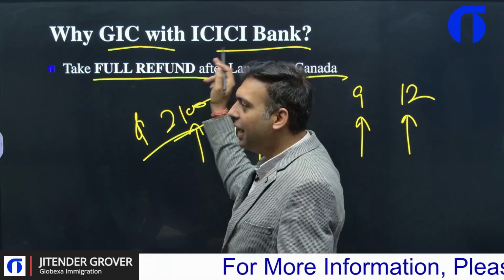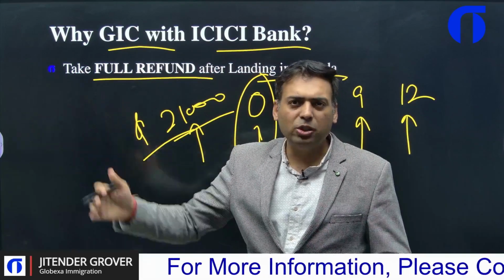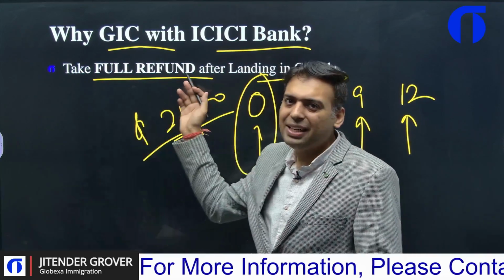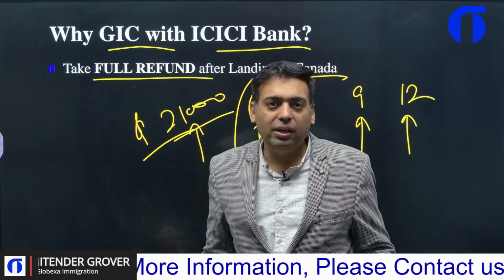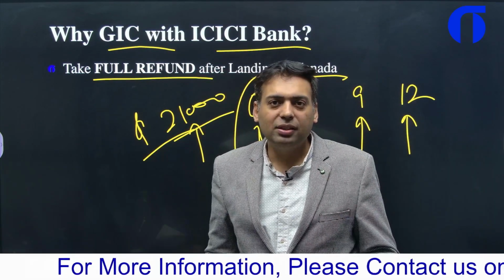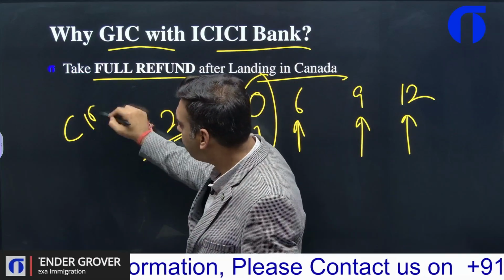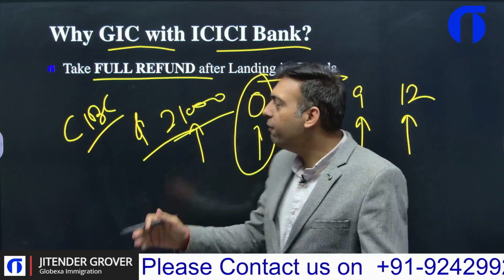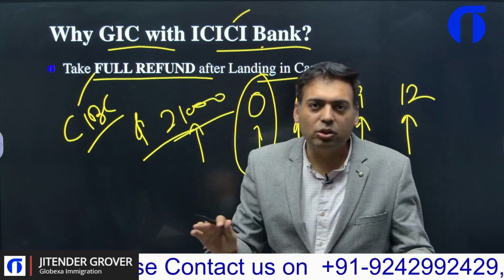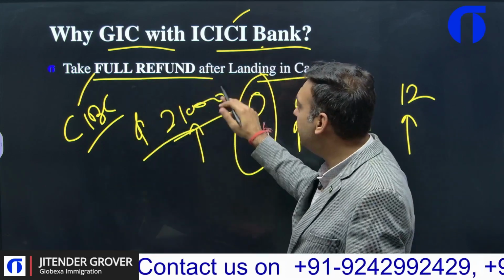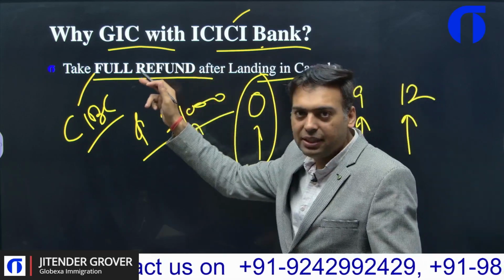So you can do GIC, even if ICICI Bank is not there for your GIC. Suppose you are in Nigeria or other countries where ICICI Bank is not operating and your money will be blocked in GIC, still do it. Still do it with CIBC Bank. Still do it with Scotia. Scotia Bank is the worst bank, don't do it. So you can use CIBC Bank for your GIC. If you find ICICI Bank in your country, then go with this. Otherwise, CIBC is a good bank. Don't go with Scotia Bank, that is the worst bank. So do your GIC, and with ICICI you can get the full refund. It is recommended that you should do your GIC for your visa application.